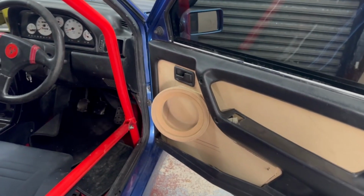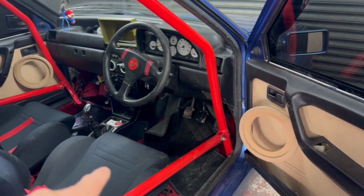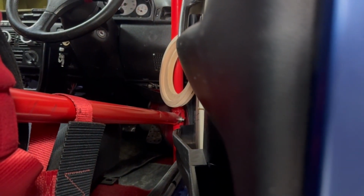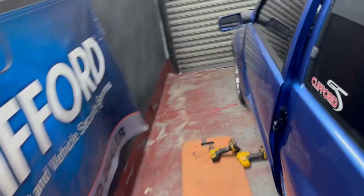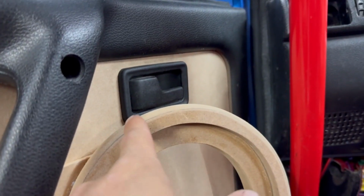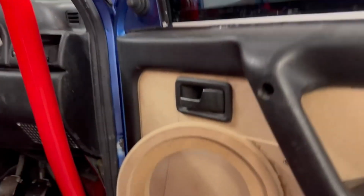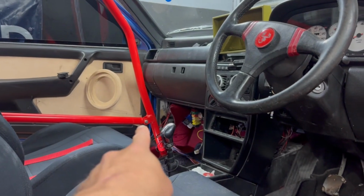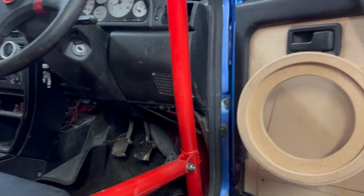But basically, the other thing I've noticed is that these bars, the left and the right one, are not the same height. If we come here and you have a look at the gap, it clears the bar by, I don't know, say a fat finger width. So that clears that bar a fat finger width that side. We come around to this side and same again, it clears the bar by a fat finger width. Now if we look at the top, that overhangs that handle quite a bit, whereas that one doesn't. So let alone with it all being a bit fun and games, even looking at it, the length of that bar running up there does look taller than that bit running up there. So more fun and games.